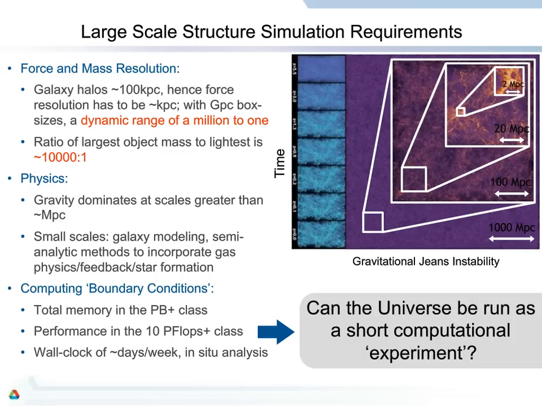But as I said, the entire box, which is what a survey might be able to observe, might be gigaparsecs, which means that the dynamic range is 1,000,000 to 1 in space. A similar calculation easily shows that the largest object mass to lightest object mass that you want in your simulation is something like 10,000 to 1. So this means you have a very difficult problem computing-wise, because you want the spatial resolution everywhere. It's not like you can run an adaptive mesh refinement code and say it's only in one place that I need the resolution. You need this high resolution everywhere.